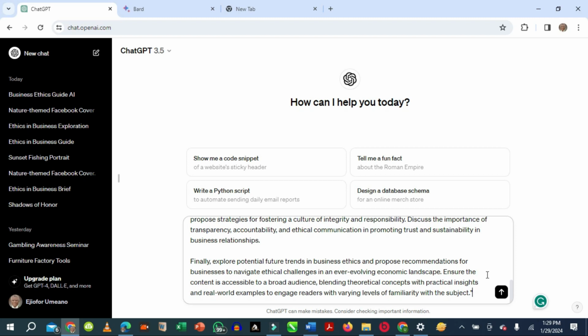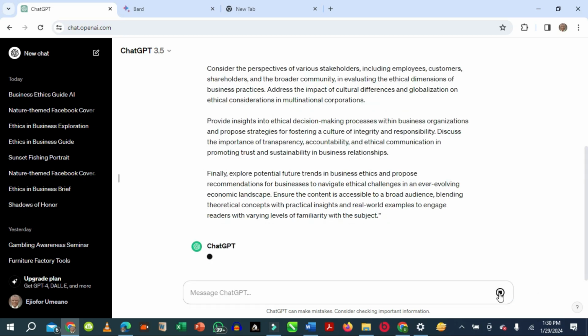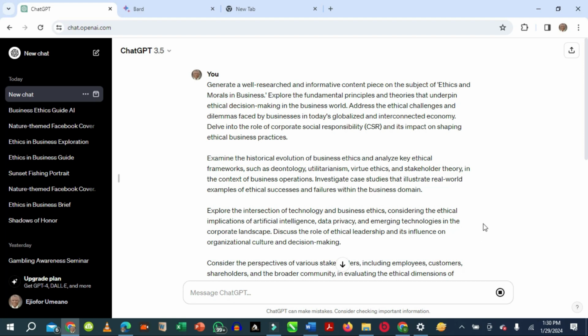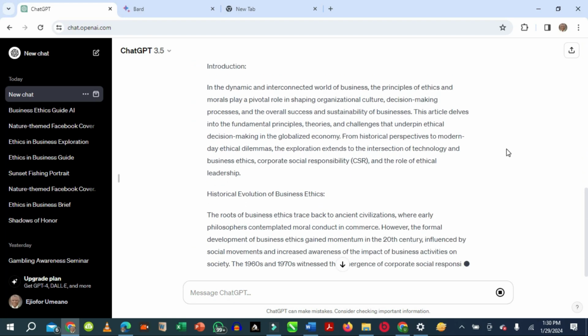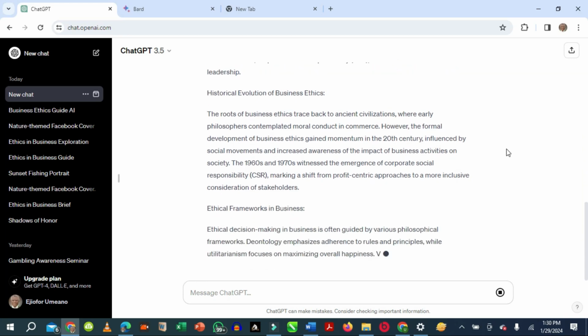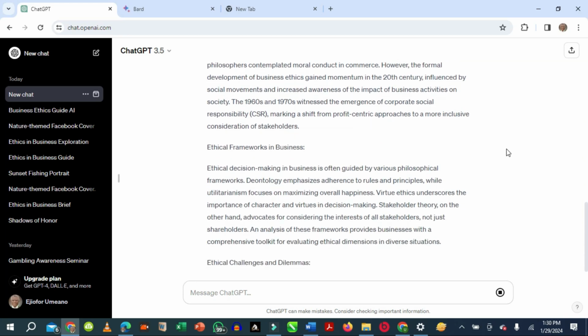We can prompt for areas in morals and ethics, all the topics that make up morals and ethics, and we use it to support our argument. We can say use these key words, and we now put the key words. So the sky is your limit. It's very flexible. So this is what we are getting. It started with an introduction. This is a full-fledged book, even trying to tell us the history of ethics and other things.